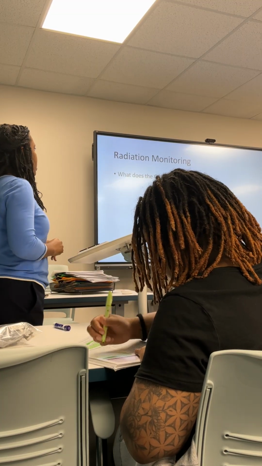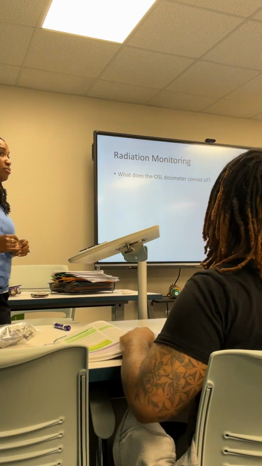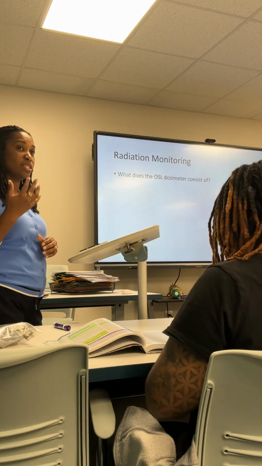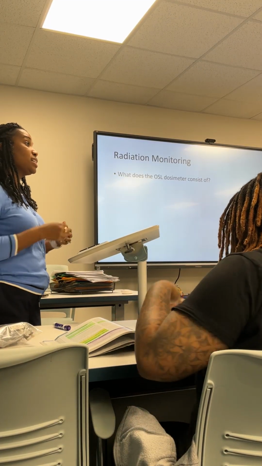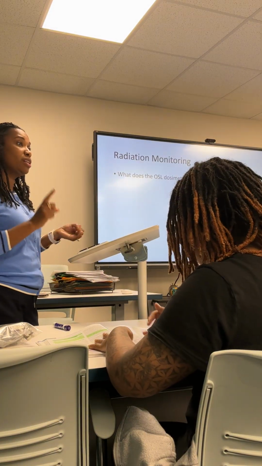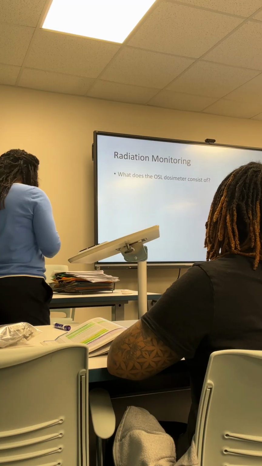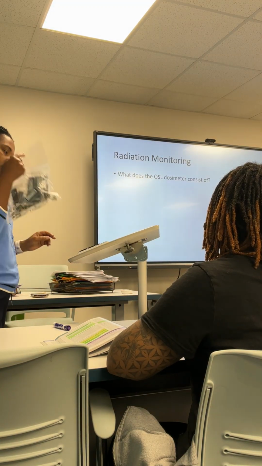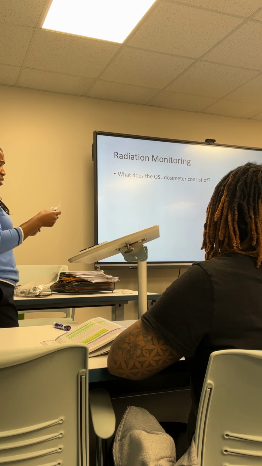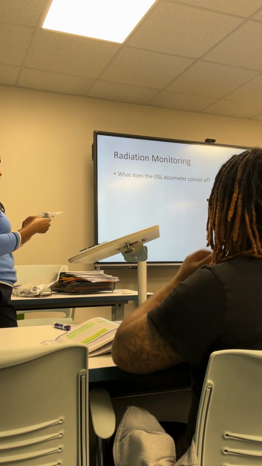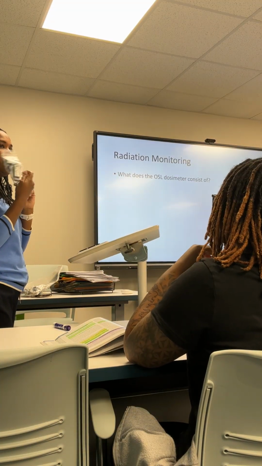Okay. All right, radiation monitoring: what does the OSL dosimeter consist of? Remember I said there's layers in one and crystals in the other. ATC, good. Aluminum, tin, copper. That's the layers of that packet. This is y'all's dosimeters, I have them today. I don't know which one this is, to be honest. This might be an OSL, or TLD. But the packets are all similar like this, whether they're bigger or little.